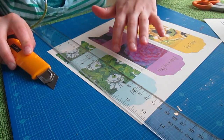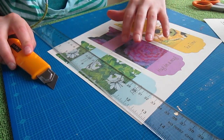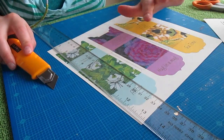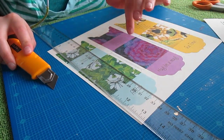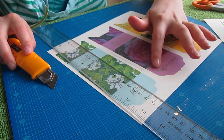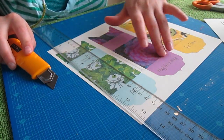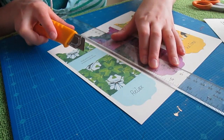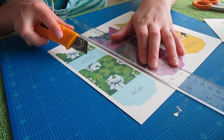Some of them you might be able to recognize what they are, and some of them are a bit more abstract. I just love how vivid the color and geometric yet organic the shape ends up being. I also included little quotes and little sayings, and I'll read those to you in a few minutes. Personally, I find projects like this very relaxing.